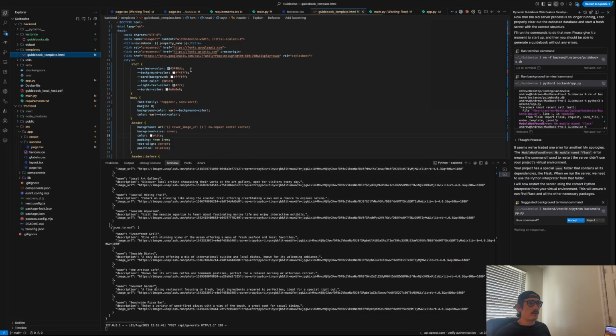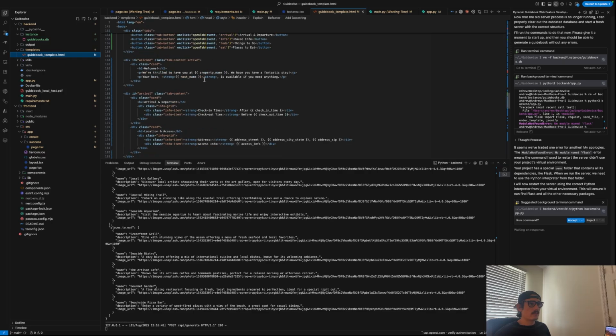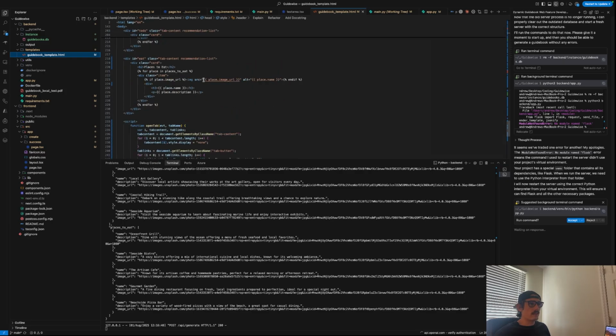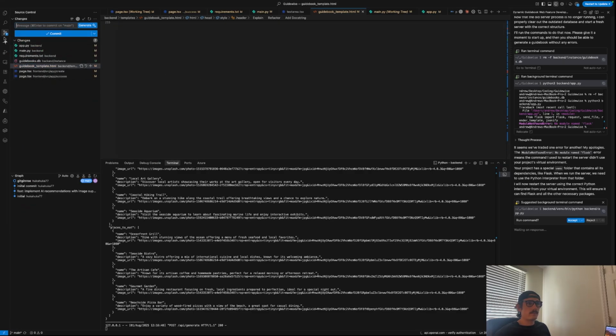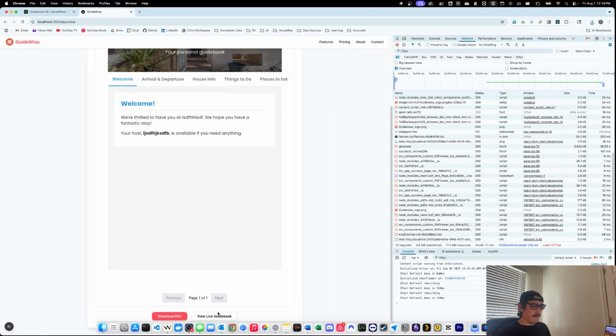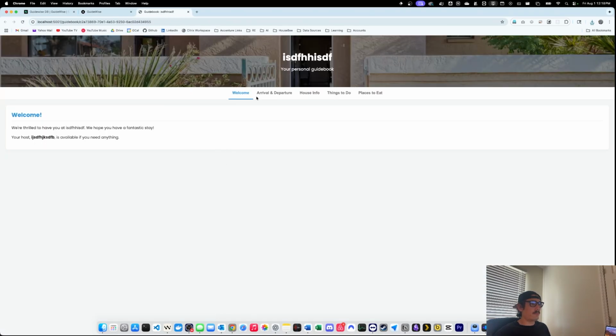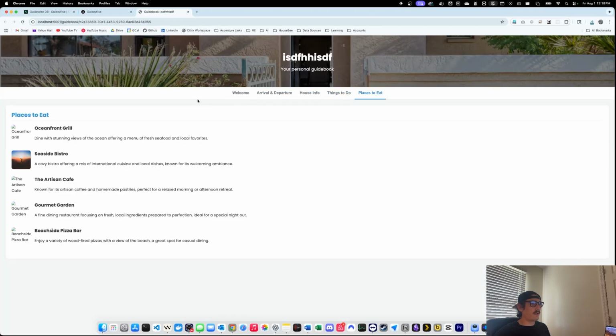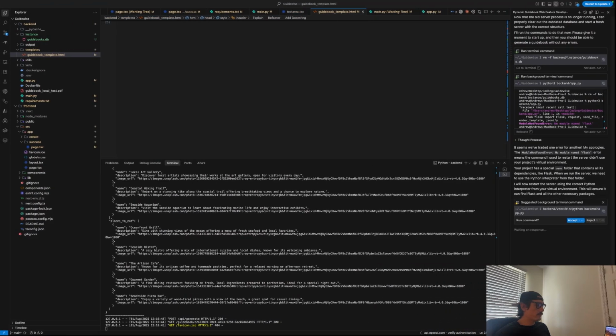Guidebook template. Has this changed? Because this should not have changed. It looks like it did. Okay, so that changed. But let's go and look at our live guidebook. And cool, okay. The templates, we should have two now.